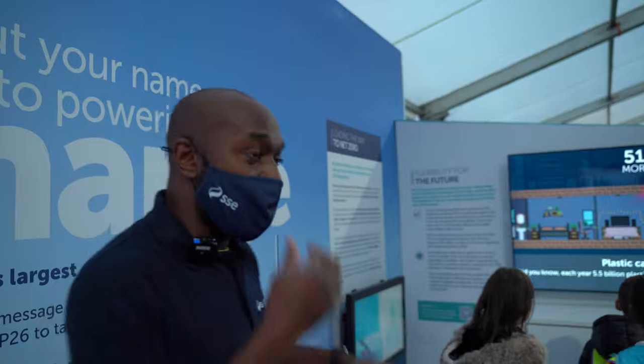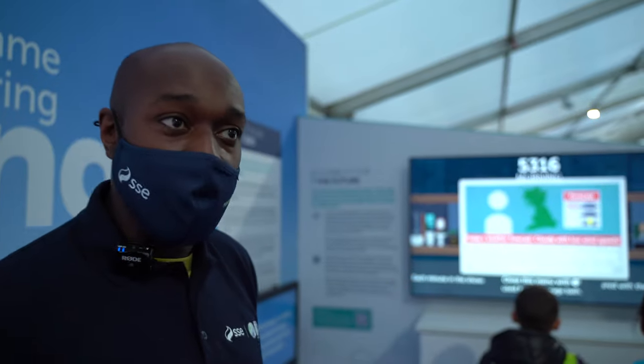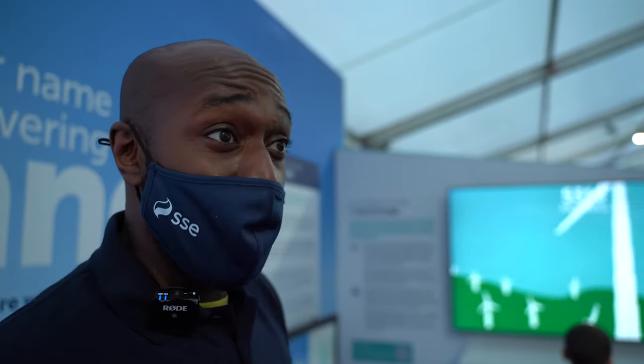We've done a project as well because we realise that it's going to be important to deploy wind technology, but we still have old thermal assets, and thermal generation is going to be critical going forward, but we still have to think about how environmental sustainability is going to affect our future. So this is a game about carbon capture and storage. What we're doing at the moment is we're investing heavily in carbon capture and storage technology. This game shows you how that technology works and some of the key metrics, and gives you an ability to understand how your everyday actions affect your carbon footprint, and how we balance wind generation with our thermal generation, capturing that storage.